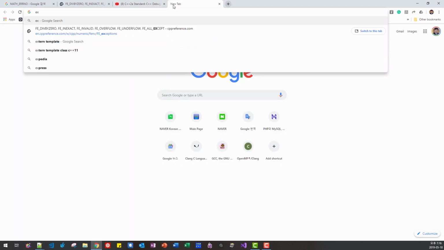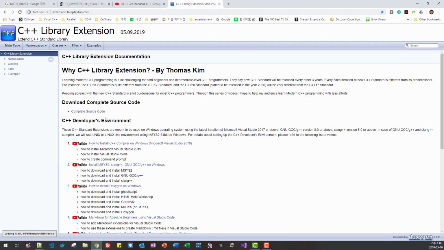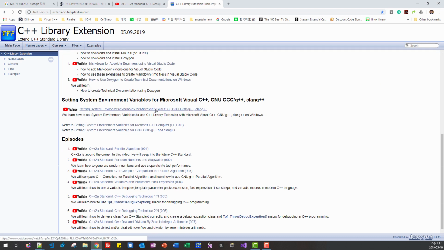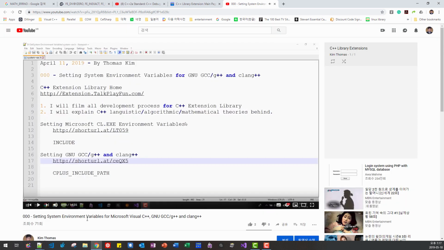Beast extension: on the talkplayfun.com website, download the latest code. Even if you downloaded it before, download it again. And if you haven't set system environment variables, please watch this video and make the appropriate system environment variable settings. Otherwise, you cannot follow this episode. Without further ado, let's get started.